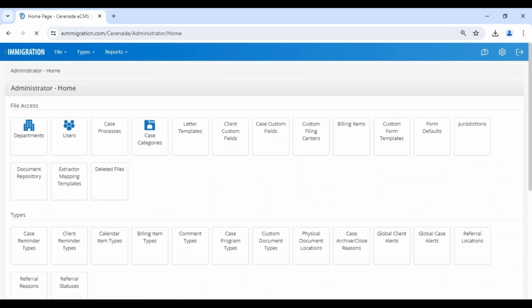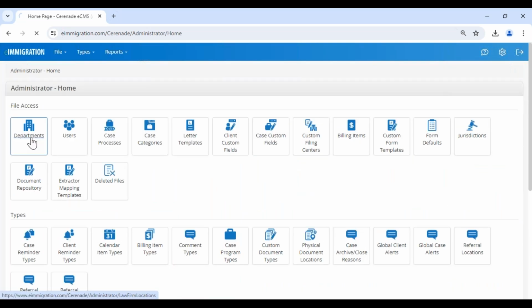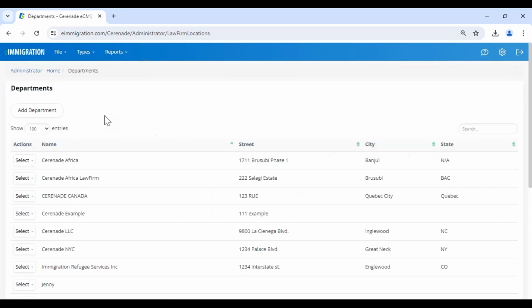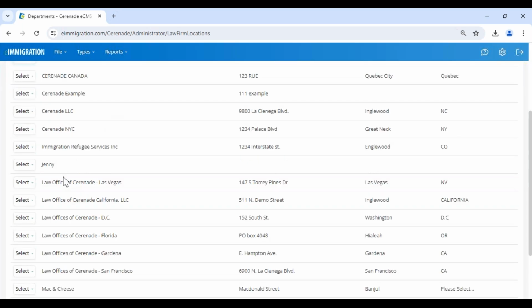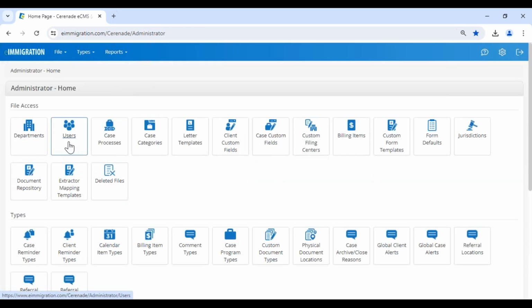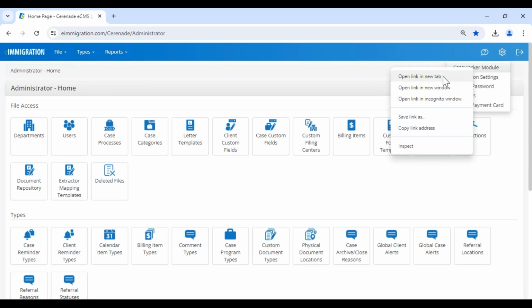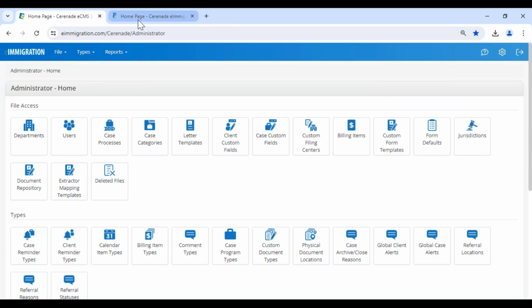If you haven't received your training, it's going to say default here, so you need to update it with the name of your organization or law firm, and of course, update the users. You're going to get a training from us regarding the administrative portal, which is mostly customizations. Let me switch back. In fact, I'm going to right click and open in a new tab, so if you have any questions about customizations or the administrative portal, I'm going to leave it right here.